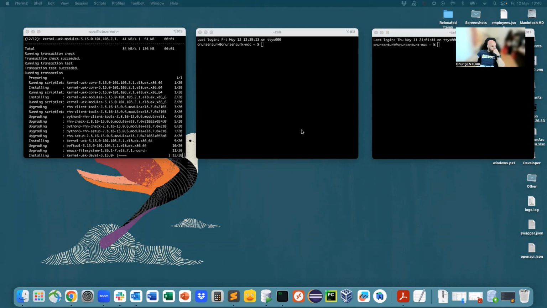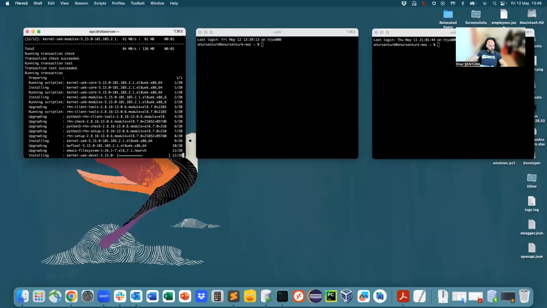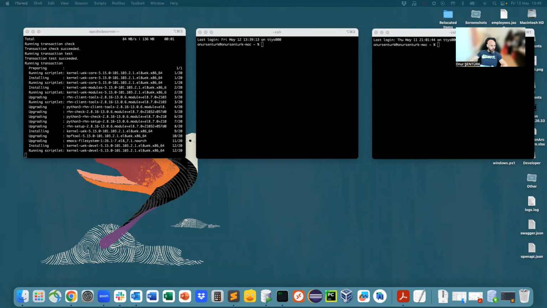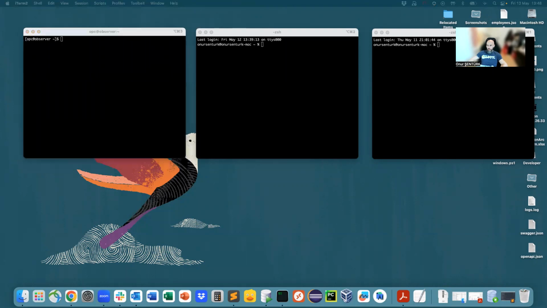There we go. Everything is installed. Then I enable the repo for Oracle Linux 8 CodeReady Builder.